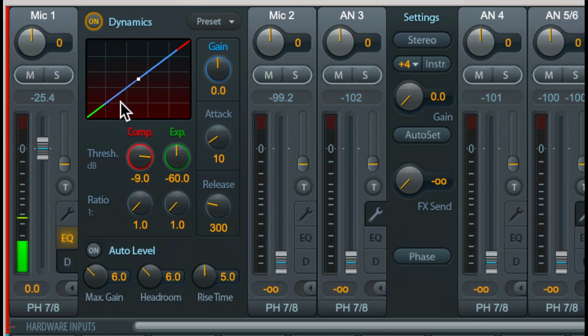If I speak very quietly, it's down low, and if I speak very loud, it's up high. The first thing we want to do is set our compression point where it's going to start working. If I have it up here, there's no compression, even if I was to have a lot, because there's no level up there. So I'm going to bring it down to where I'm comfortable speaking. We can see that it's just hovering around the center point, a little bit below, a little bit above, and that's where I want it to be.